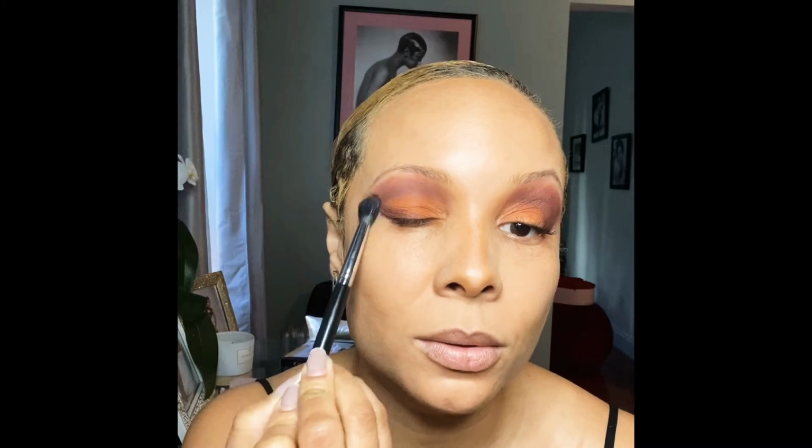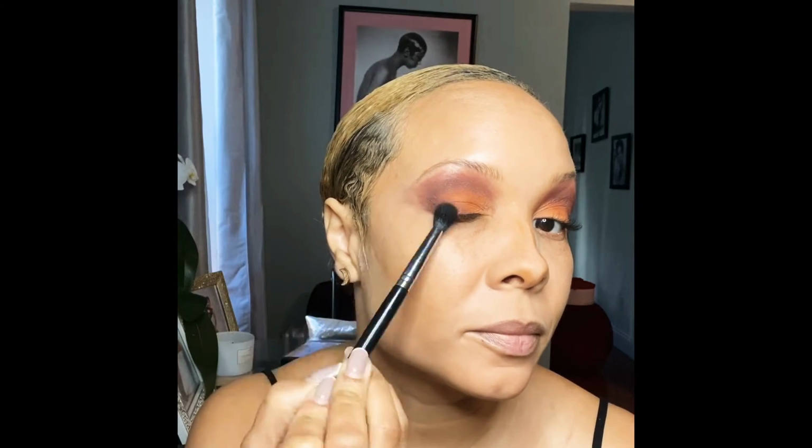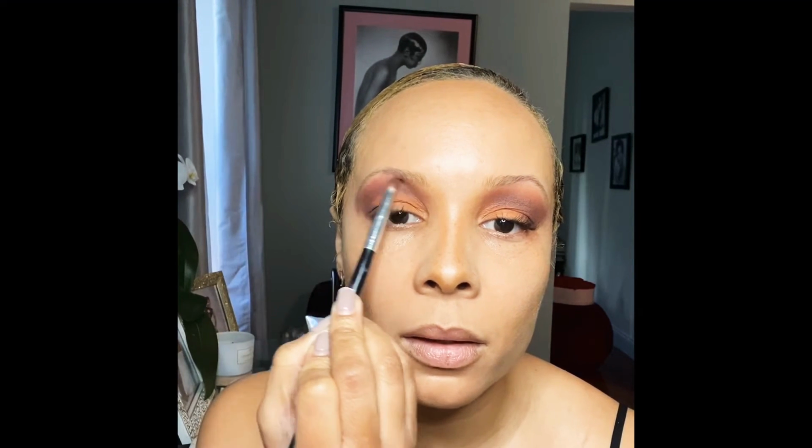Next steps. So this is my all over powder bronzer. This is MAC Mineralized Skin Finish Natural. I use medium deep. Use this on a big fluffy shadow brush, and I'm just gonna neutralize some of this color. I'm just going all over it. No, this side is better than this side. Back to my darker brown, this side is missing some of the depth over here. And we're still giving a little bit of tequila sunrise vibes, but hold on.